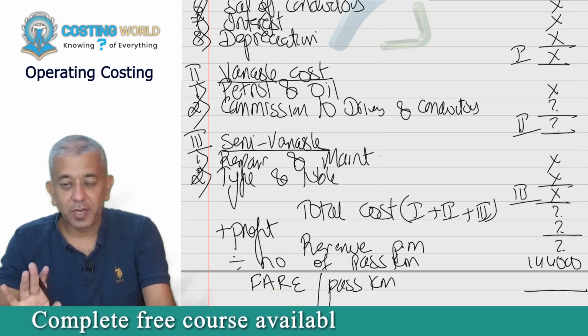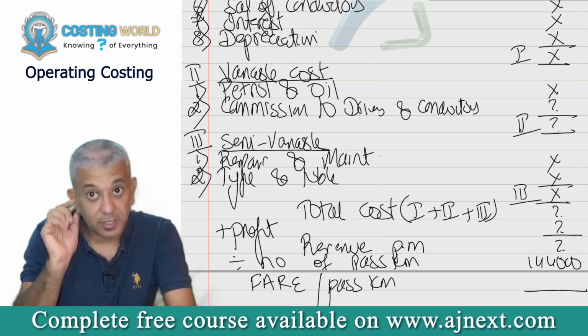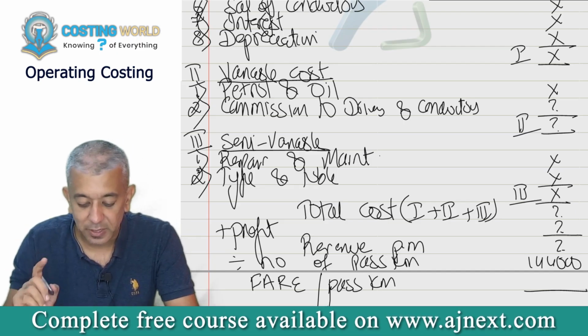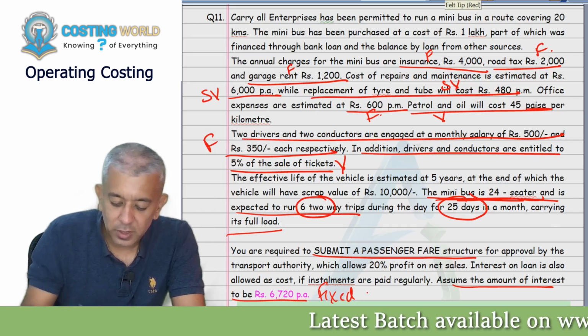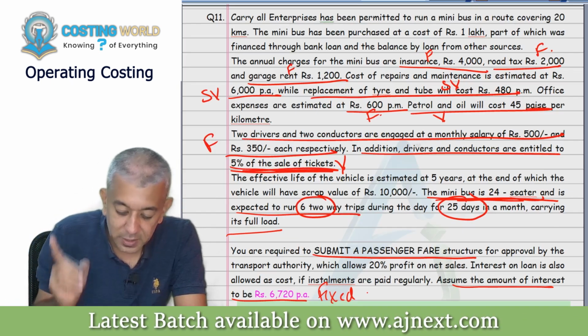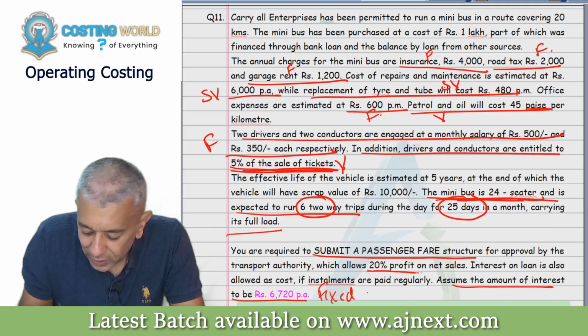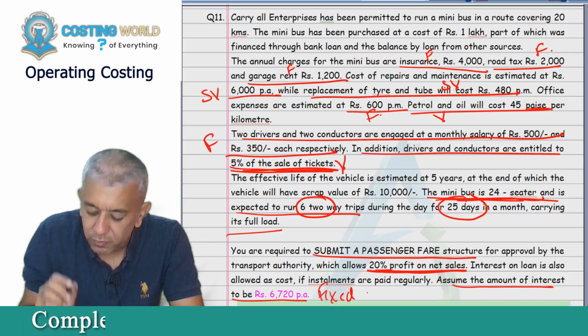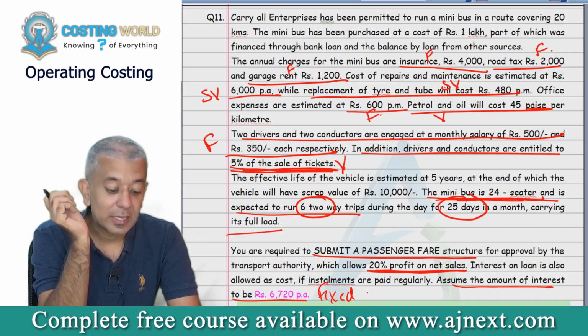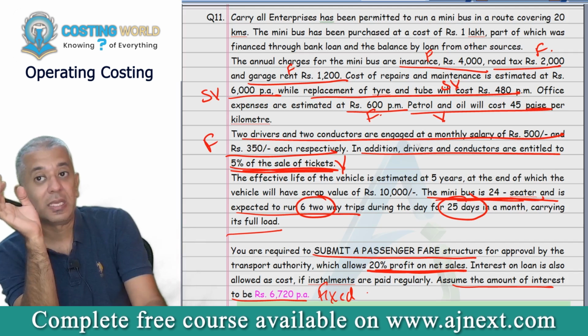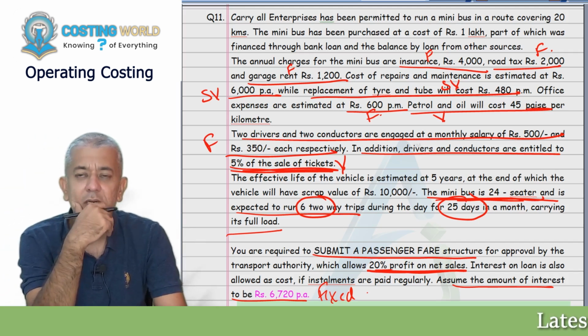Now everybody is going to be trying out this, and this is tough a bit. It looks bit easy, but then it is not easy. Now see, to find out the commission, commission is 5% of the sale of the tickets, but profit is not 20% of sales. 20% of what is given to you? Please read the word. So you'll have to be thinking what is the meaning of the term net sales.